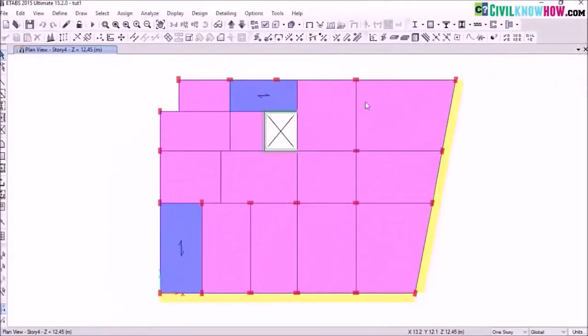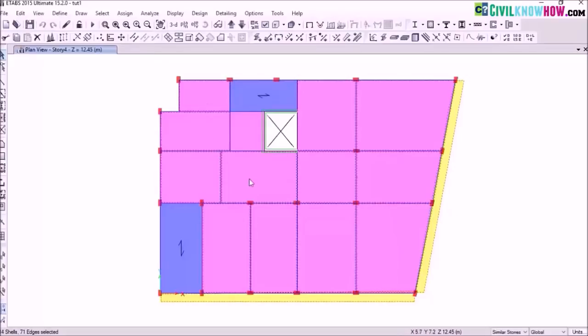First, I would like to assign dead loads on my model. So before assigning the dead load, I would like to select similar stories from the story options. This is because my slabs are defined along all similar stories. And after that, select the slabs where you want to assign your dead load. So here I am going to assign a dead load of 1.5 kN per meter square along these slabs.